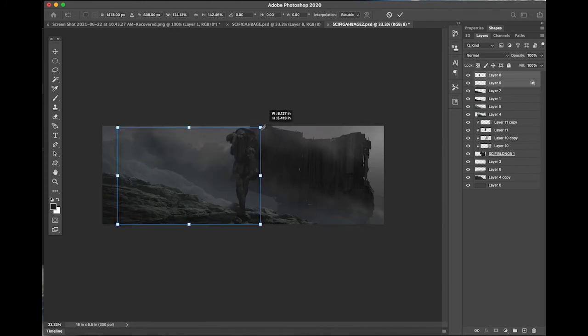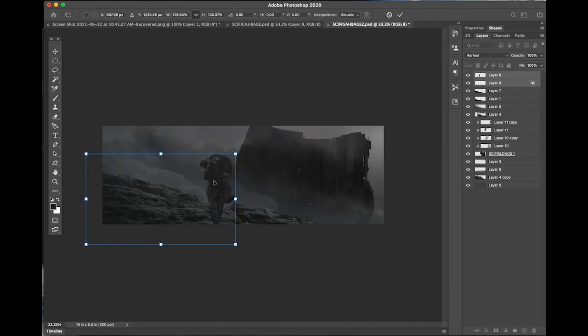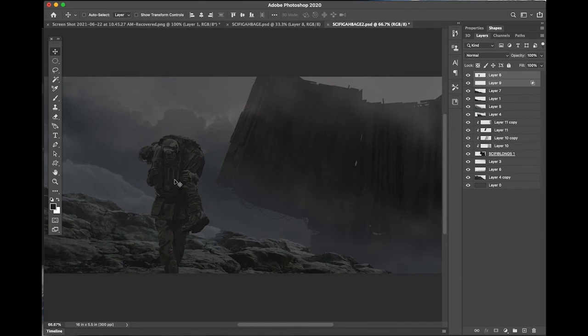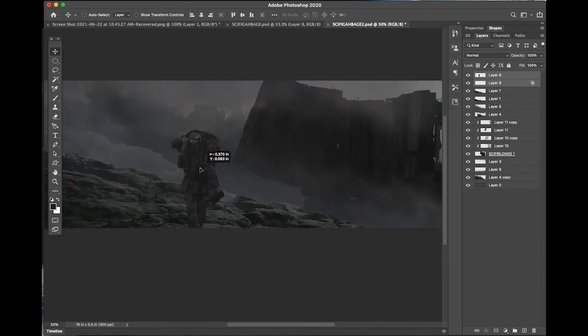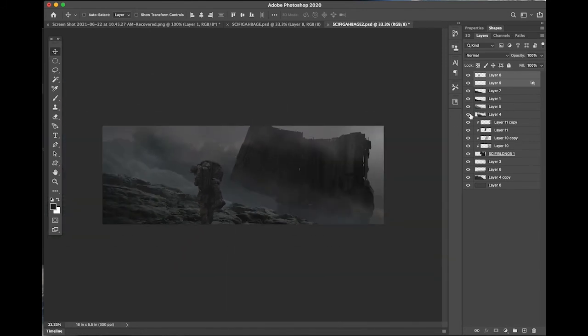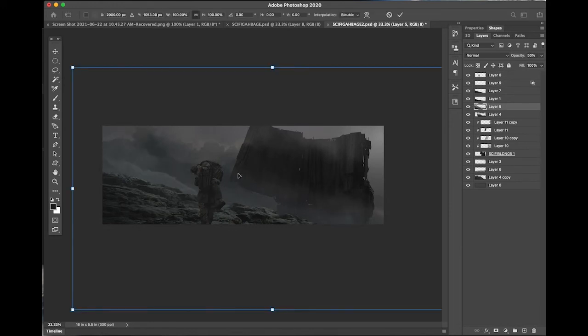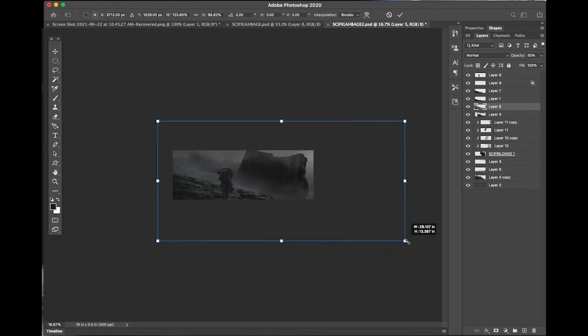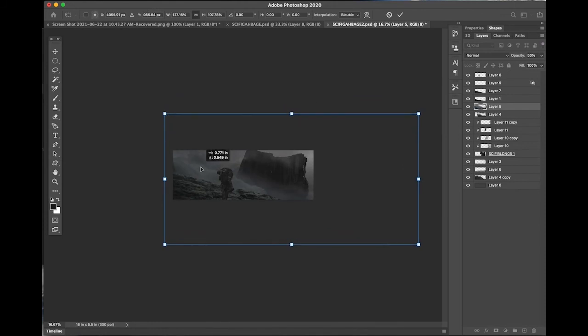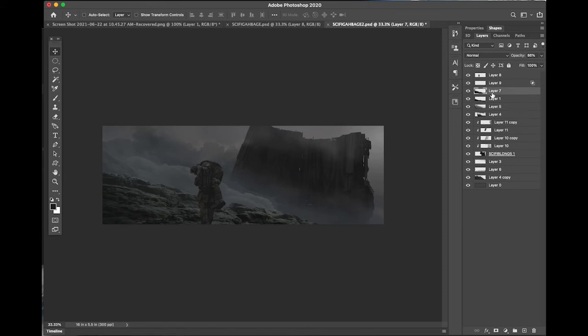So we spent a little time on the structure. Now let's go in here again, have a little fun with our guys. Think about this composition a little bit. Our eye is going to be coming down. Generally we go from left to right, so we want to bring it in to our dude and then maybe have it kind of travel. So play with these clouds a little bit and just give a little bit of value there. Brighten up that value a little bit. It'll let our eye travel from left to right.